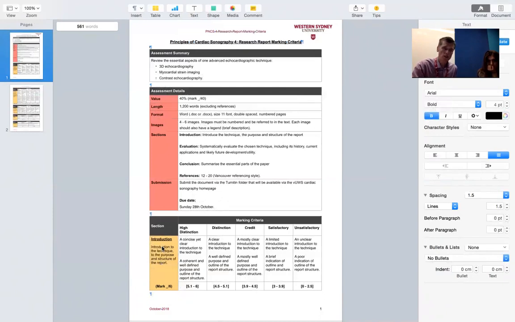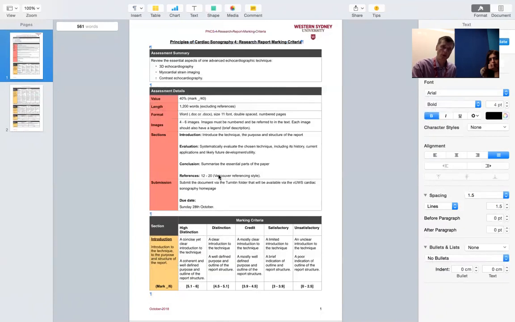For the first section, the introduction, you just introduce the technique, the purpose and structure of the report. High distinction marking criteria says a concise yet clear introduction to the technique, a coherent and well-defined purpose that outlines the structure of the report.